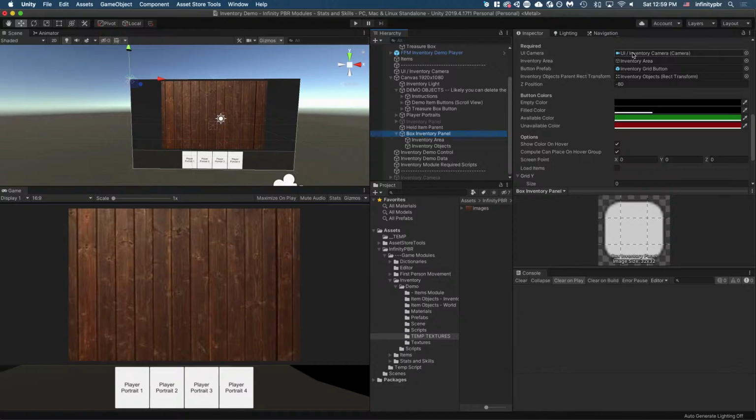We're probably going to need a reference to some of these things in the manager, because we shouldn't trust that these will always be populated in the prefab. So I think the manager would be more appropriate to assign those things. It knows its own inventory area. It knows the grid button. It knows its own objects. It's got that. But this, I guess technically that could be different.